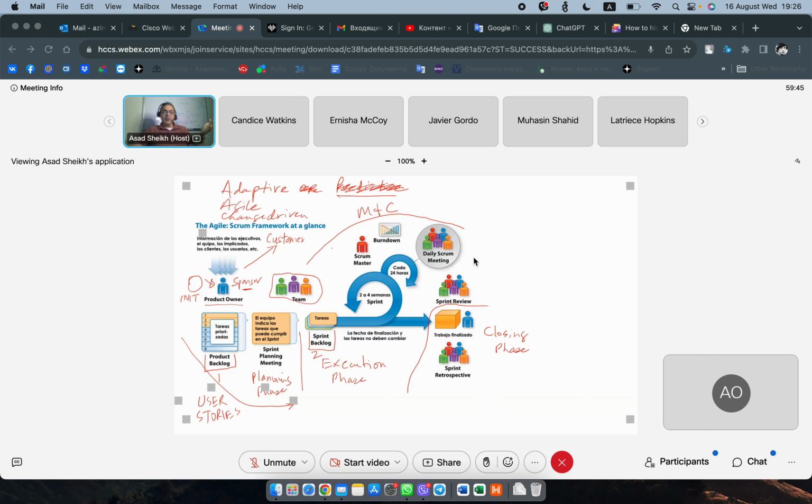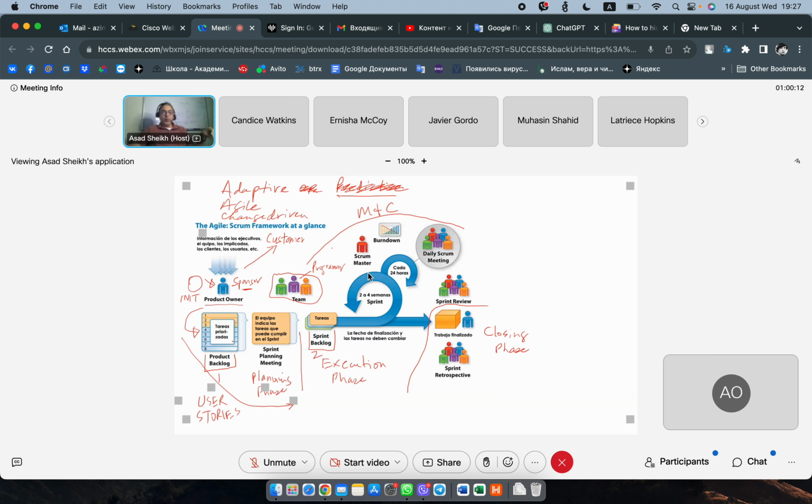Consider this team as your programmers. They are not going to go to the customer and ask, what do you need? They're going to leave that role and responsibility to the product owner. The product owner is going to meet with the customer, document all the user stories, and add them to this backlog, which is nothing but a bucket in which you put user stories.